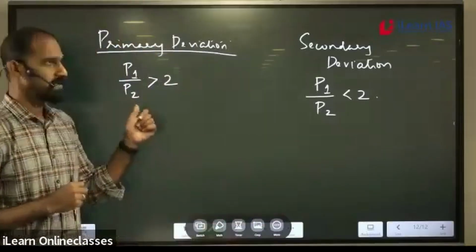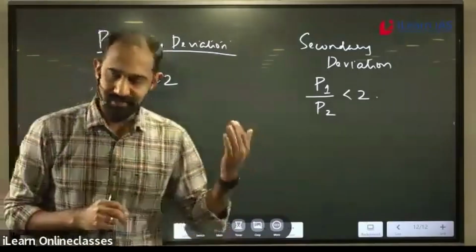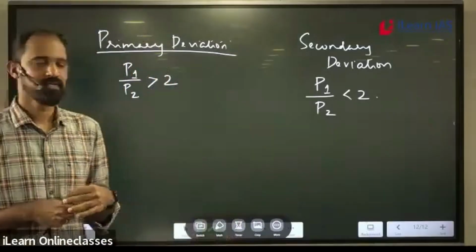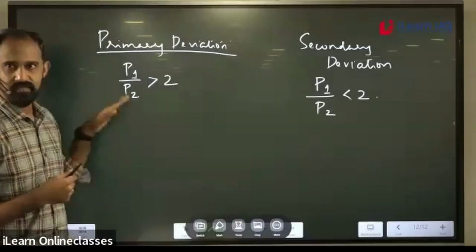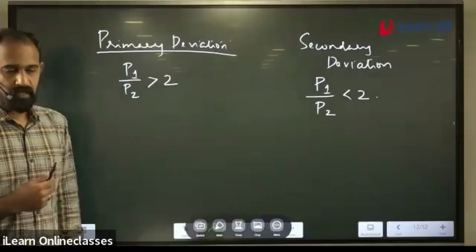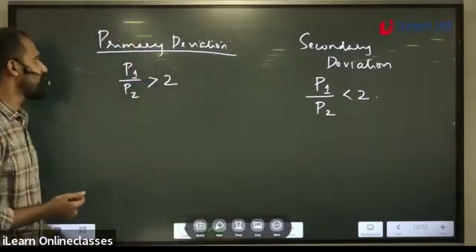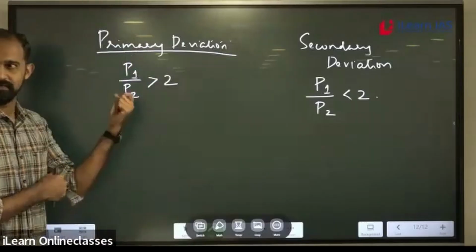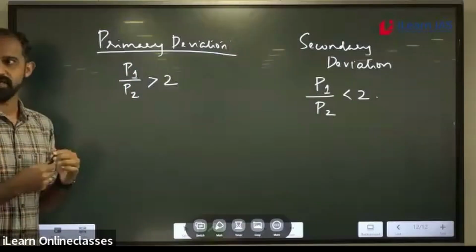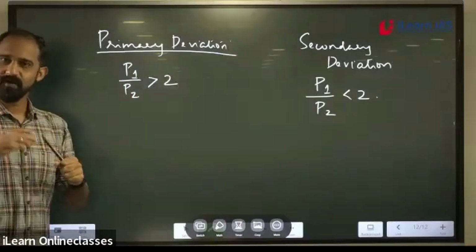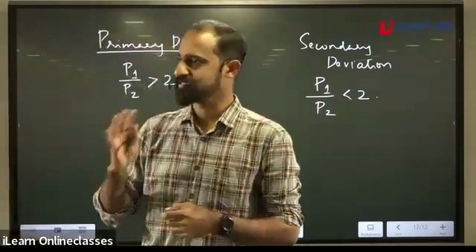So you can find many cities, many countries falling under this group. You can do the analysis for states also. In Indian states you can do the analysis. There also you can see that this deviation is very common. Now, let us do an analysis for Indian states. Where is this principle applicable? P1 by P2 greater than 2. So in Kerala's case, neighboring states of most of the South Indian states, this is applicable.